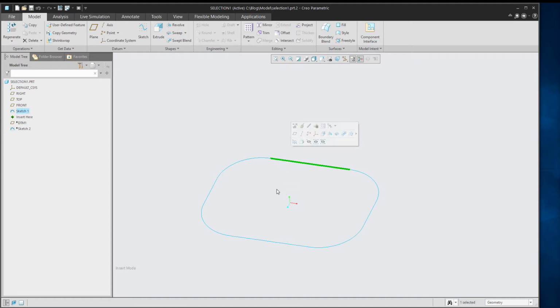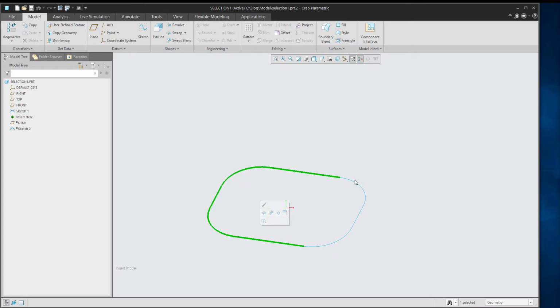That's a quick right click, and then we move our cursor over this side and hold down shift, and you can see when it highlights there, we get this from to loop, and it's in red. If I select it now, it's going to get the curve going in this direction. If I want the curve to go in the other direction, at this point I query select, so it's a quick right click, and once I can see on screen what I want, I left click and select it.